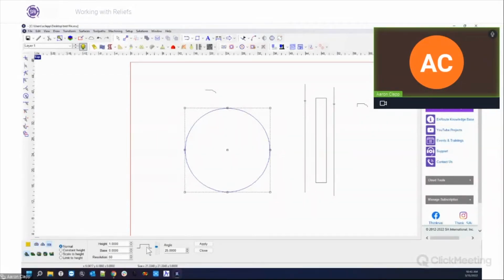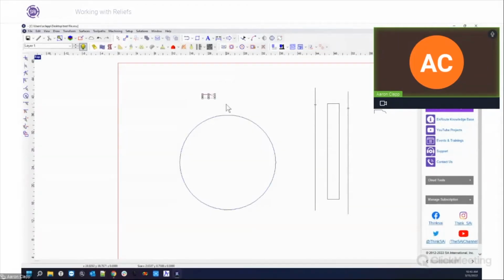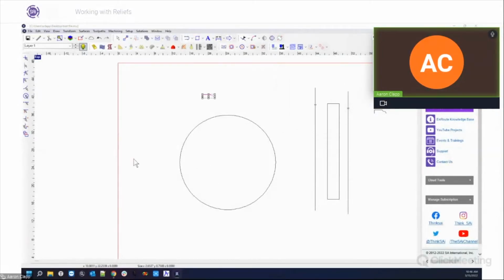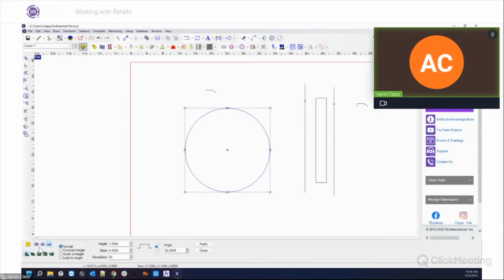So let's just say, in this particular case, when we're using the Chamfer tool, I'm going to say add a flat relief, and I want this to be, well, let's see, how tall is our line here? Okay, it's 3/4 of an inch. That's my height here. Might as well just leave that open because I'll probably use it. So I'm going to grab my relief. I'm going to say create a relief. I'm going to say add, and then we're going to go flat relief, and we're going to do 0.75. And I'll leave the resolution at 50 for now.